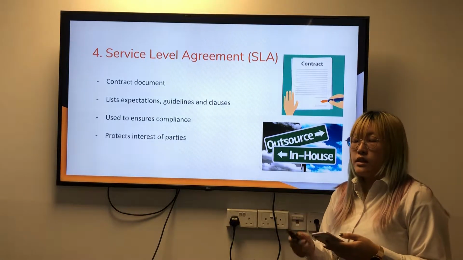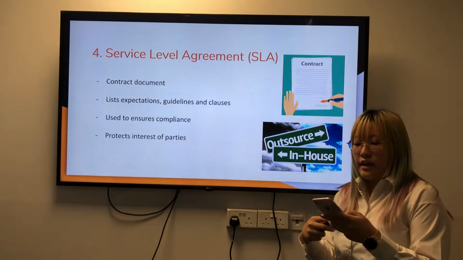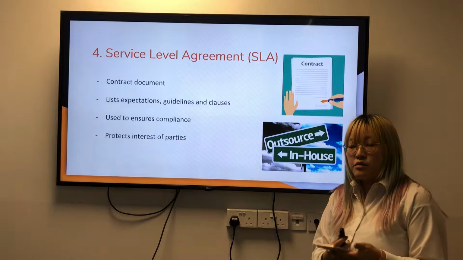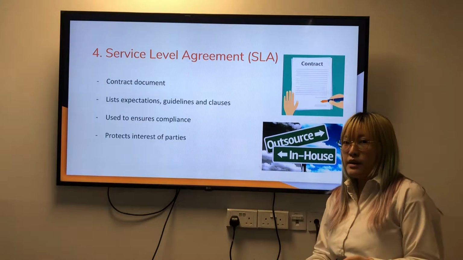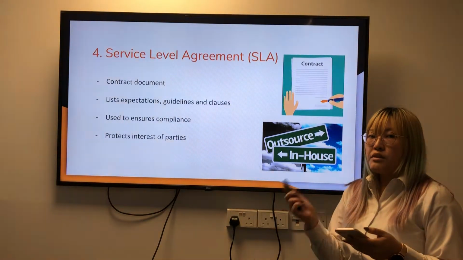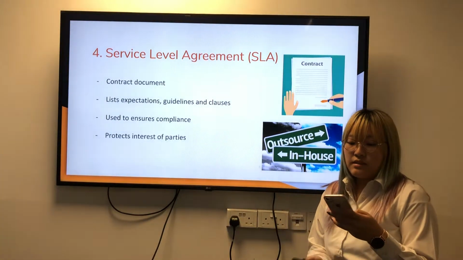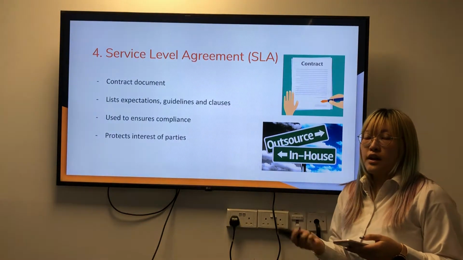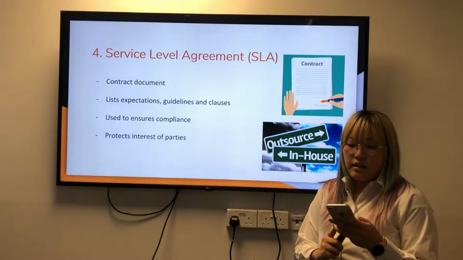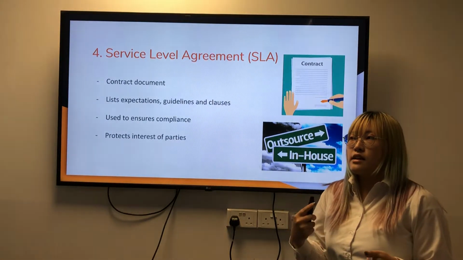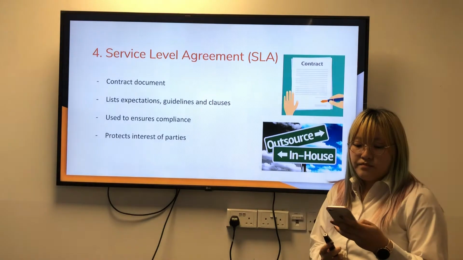And this is especially important when the service provider is a third party and it's outsourced, because there might be a lack of accountability and lack of ethics on their part, because they might feel that if it's not my company, it's not really my problem, that kind of sense. So with this legally binding document, it will ensure that the service provider will be obliged to carry out their duties. The SLA is not only beneficial to the client but the service provider as well, because it protects them against any excessive liabilities that the clients might demand from them, which go above what was agreed inside the SLA.